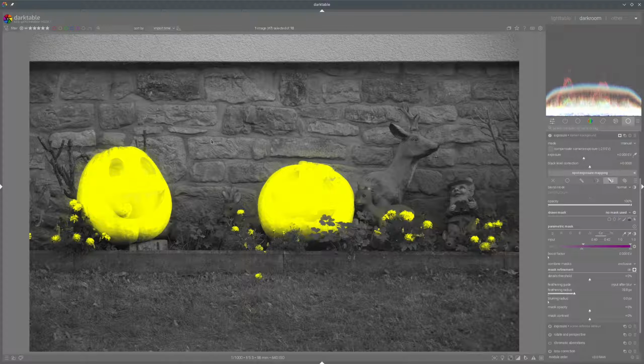But actually we don't want to mask our pumpkins, we want to mask our background because we want to darken the background. And now we also have the option to toggle the polarity of those masks, to invert that mask that we have now made by choosing this option here.